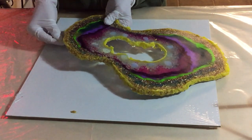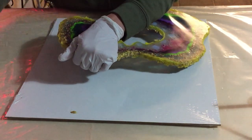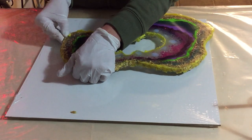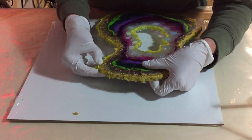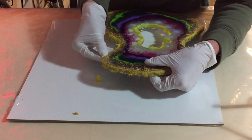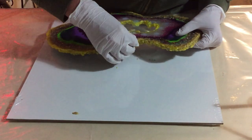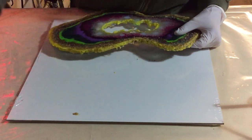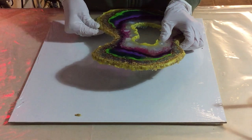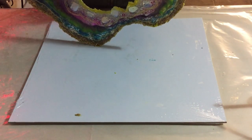It took me almost an hour to get this dough off, and still there were some parts on the geode. But yeah, I want to save this geode because it's a really nice one with nice colors. So I don't recommend this kind of dough, because it takes too much time to get it all off. So I'm already thinking about some other things I'm going to use, and I'm going to do some tests with it, and I'm also gonna make a video about that, so you can see how those tests are going and if it works.